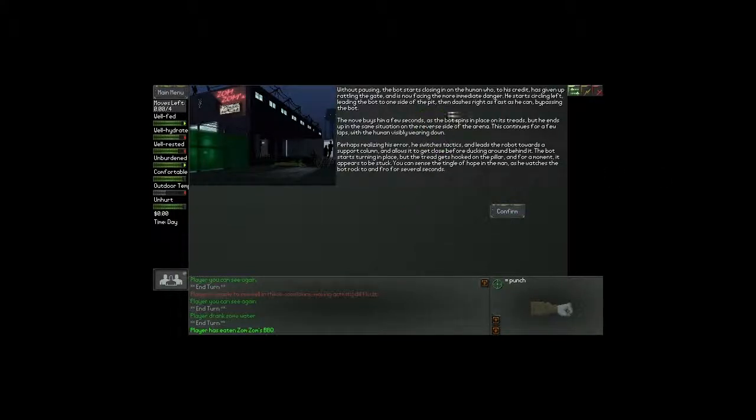Without pausing, the bot starts closing in on the human, who, to his credit, has given up rattling the gate and is now facing the more immediate danger. He starts circling left, leading the bot to one side of the pit, then dashes right as fast as he can, bypassing the bot. The move buys him a few seconds, so he's turning NFL receiver status to running back to shake this bot, because it's probably going to disembowel him. The bot spins in place on its tread.